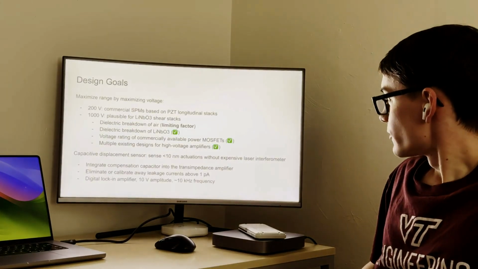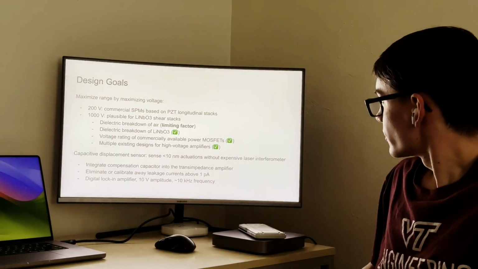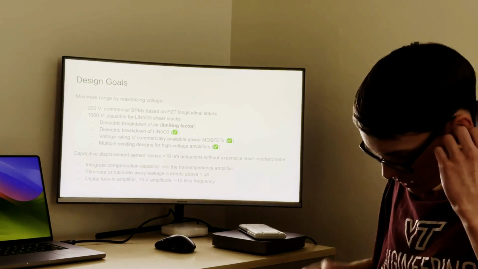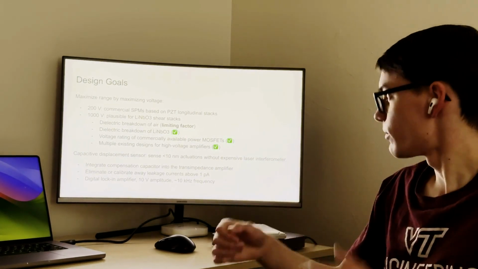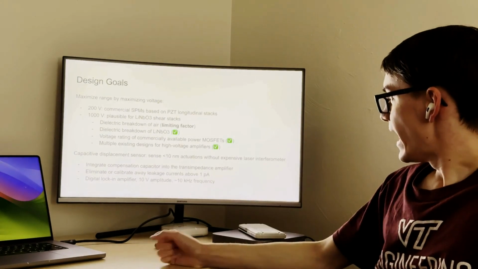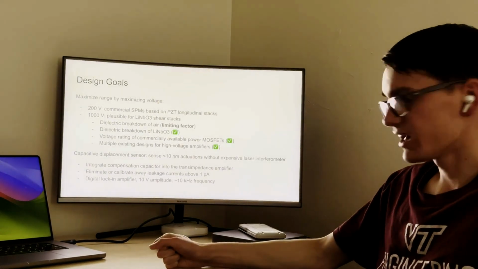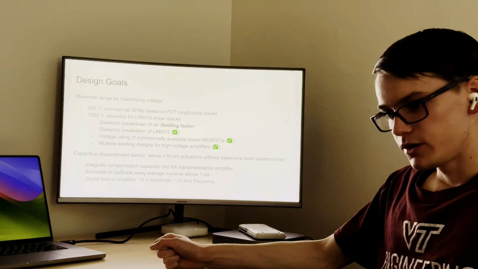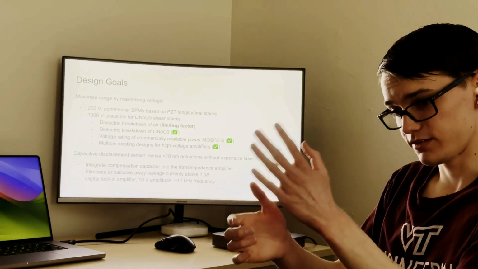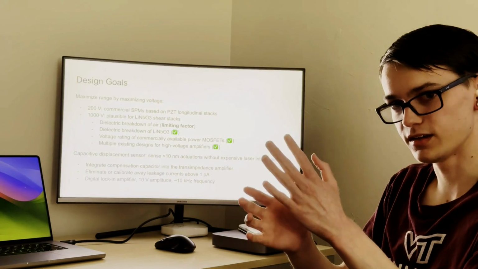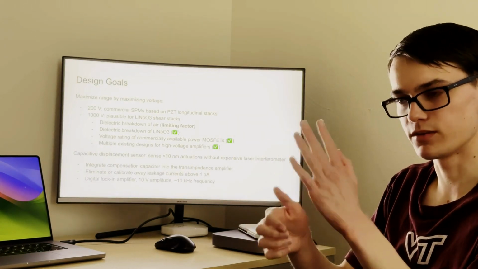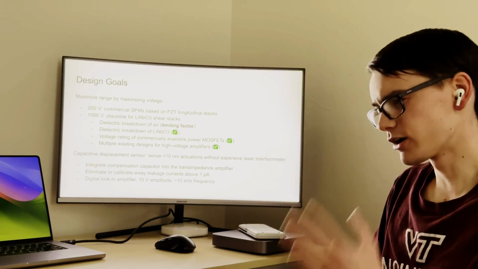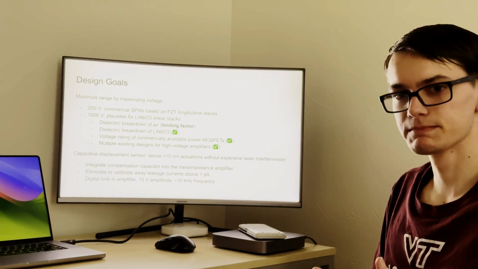All right. So how do you approach this? There is a very large unexplored design space. This is a very new discovery, and I systematically explored the design space. I wanted to maximize the voltage, and I think it's possible to get up to 1,000 volts. The limiter is dielectric breakdown of air. When you have 1,000 volts over 0.5 millimeters, first of all, that's going to depole PZT. It's going to destroy its polarization for the piezo. But lithium niobate is a tougher material. It can withstand higher voltages, which partially makes up for its lower piezo constant.